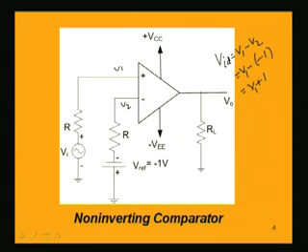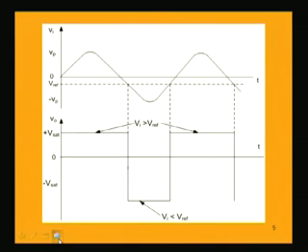So, now what will happen when Vi is greater than 1 volt? Suppose Vi is greater than 1 volt, here this will be a positive quantity, then we will be getting the positive saturation voltage, as can be seen here. We are having this input voltage Vi given by this sinusoidal voltage, and the reference voltage is negative, minus 1 volt. So, this is the reference voltage. Now, for the portion starting from, say, 0, I am starting from here.